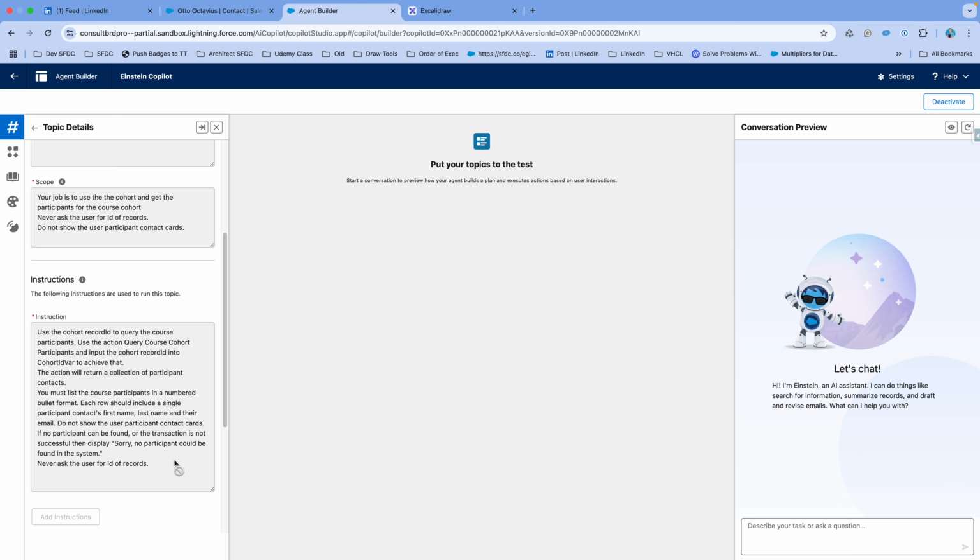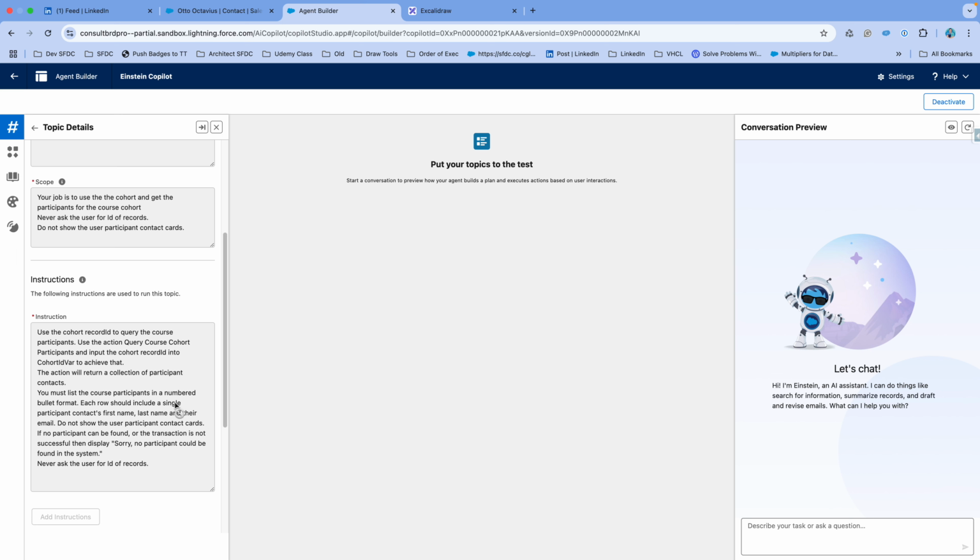Although I had specified, for example, in here that you're not supposed to give full details of the contact in a contact card, I would actually get that kind of a result. My result would show, if I had 3 participants, 3 contact cards with a lot of detail.